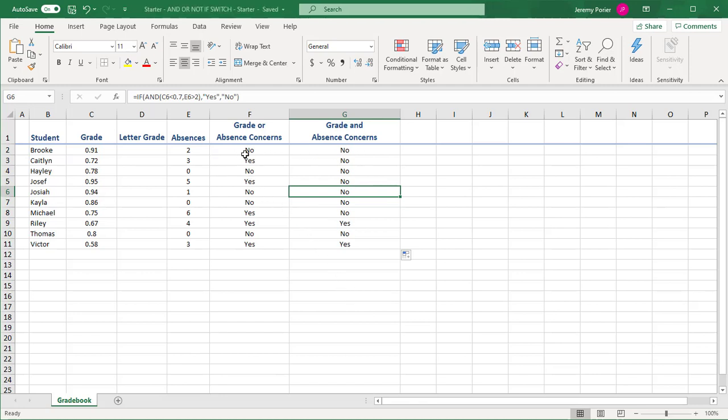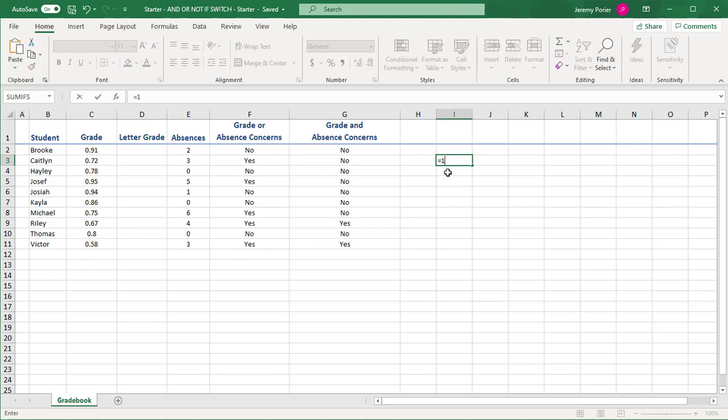There's one more function that really isn't appropriate on this spreadsheet, but I just want to show you what it does, and sometimes it comes in handy. I'm going to come over here and do that same old, does 1 equal 1, and it evaluates to true. I can put that entire test inside of the not function, and what it's going to do is just flip a true to false and a false to true.